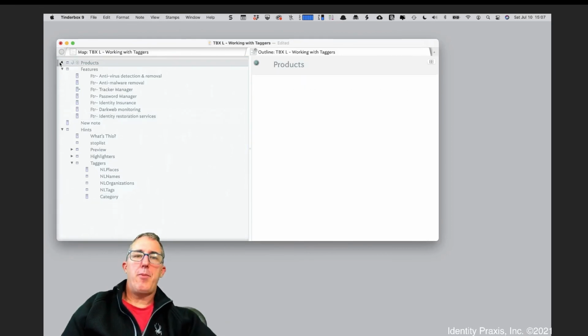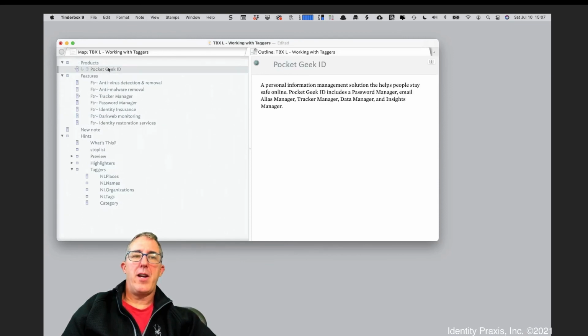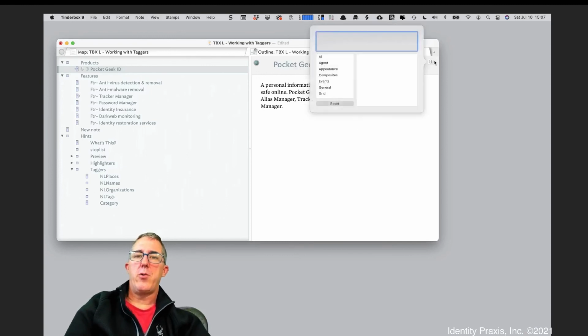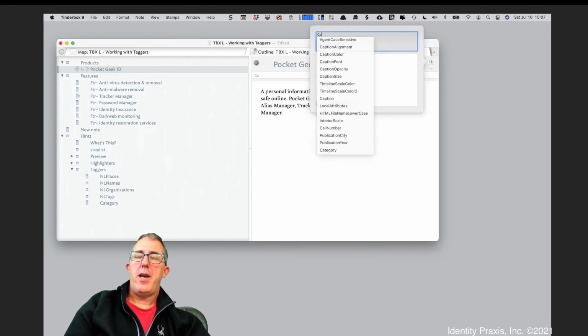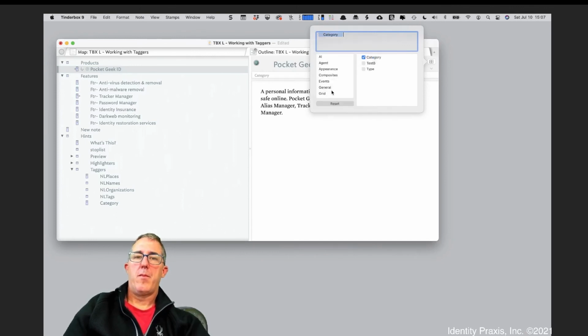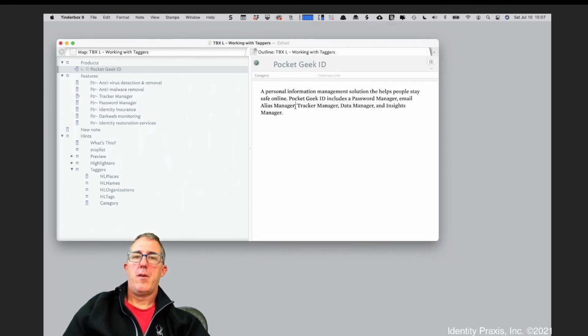Now let's take a look at this item here, Pocket Geek ID, and you'll see in the name none of the terms that we related to were tagged. But if I go ahead and type in category, you'll see that Pocket Geek ID got tagged with cybersecurity because it matched some of the terms, like tracker manager, in the solution.